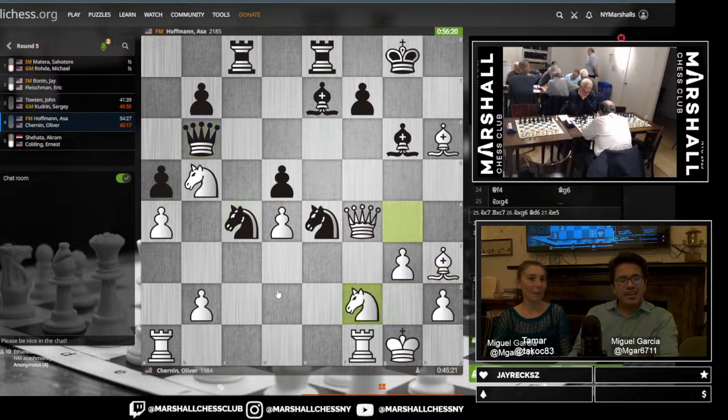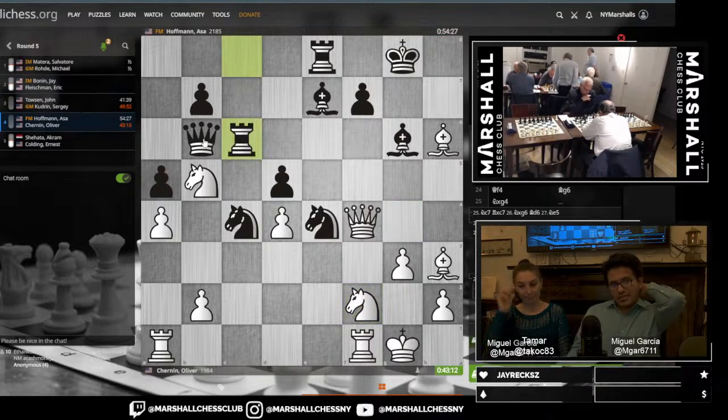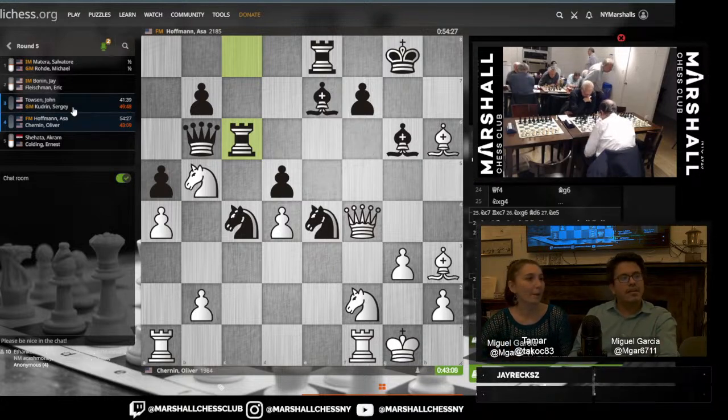All right, so in the game we had knight f2 and then rook c6. So this is the game, black generating some counterplay here, even though it looked like they were under attack the whole time. All right, that's fine.